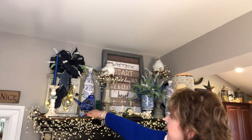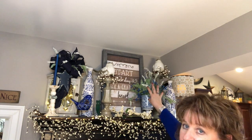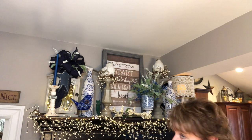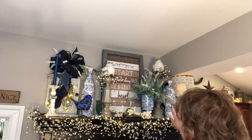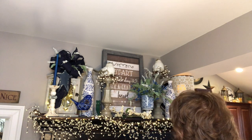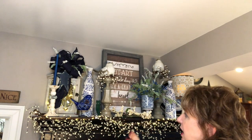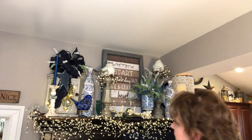But I'm super happy with how all of this worked out. I just love it. I'm really glad that I switched this out, y'all. Oh my heavens, when I got down and looked at that thing, I was like, oh, what was I thinking? So I'm really happy with how that turned out. I'm glad I separated the birds. I'm glad I separated the bottles. And I'm glad I'm not extreme. It is symmetrical, it's balanced, but it's not perfectly two bottles here and two birds here and so on, you know? I mixed it up a little bit, which I like.